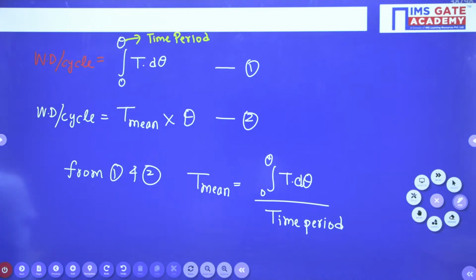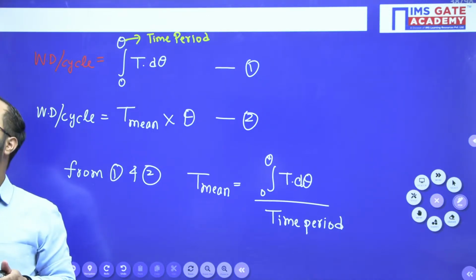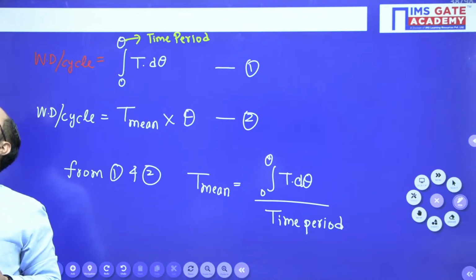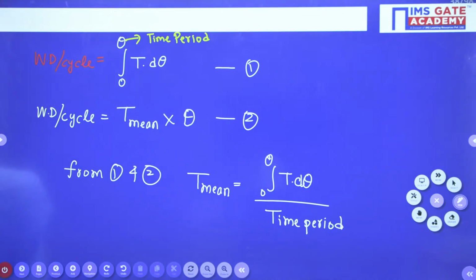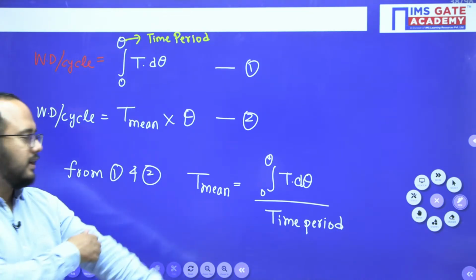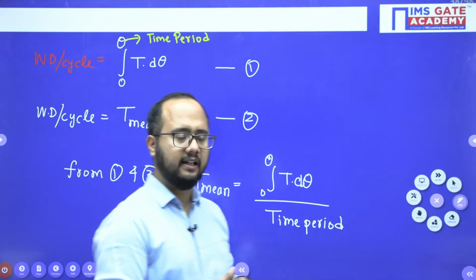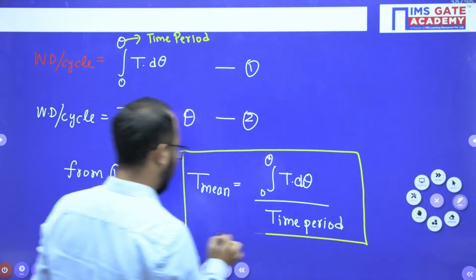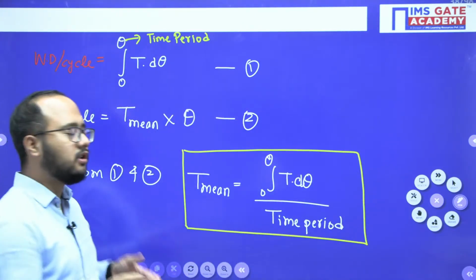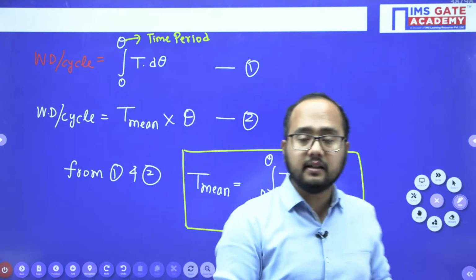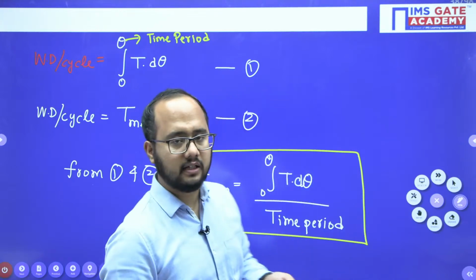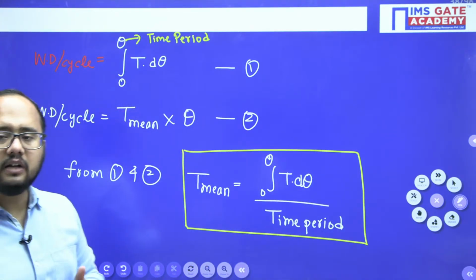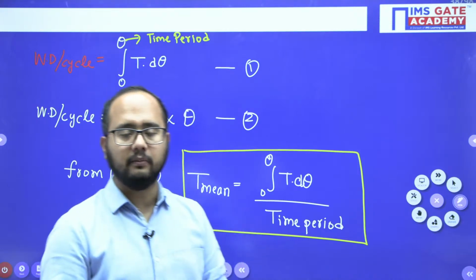Yes everyone, please tell me, is this clear, yes or no? Yes everyone. So simply the mean torque will be nothing but the work done per cycle divided by the time period. So this formula is very important. Most of the time they will be asking the mean torque, and you have to check whether the actual torque is greater than the mean torque or not. If it is greater than the mean torque, obviously the body will accelerate, the engine will accelerate actually, and if it is less than the mean torque, retardation, deceleration will be there.